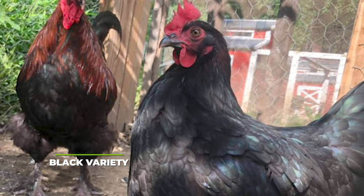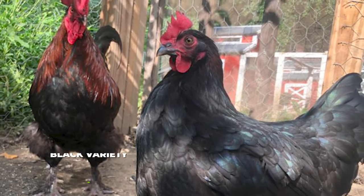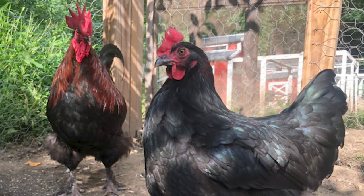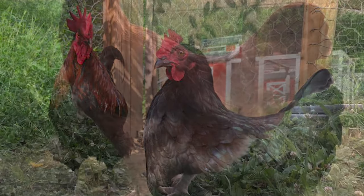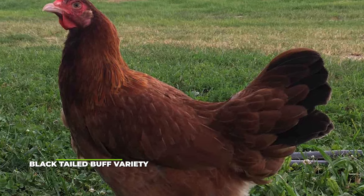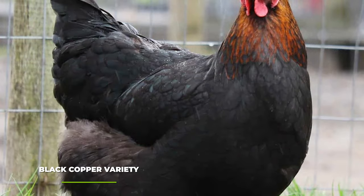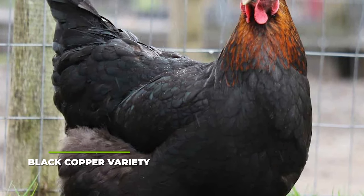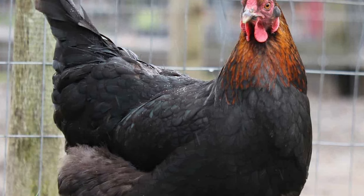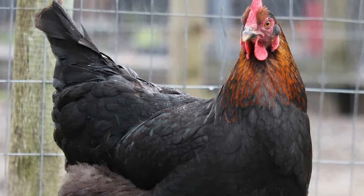The black variety: as the name implies, this variety is all black. It is quite hard to come by, although you can also opt for a more colourful variety such as the black copper Marans, which is a bit more readily available. The black tailed buff variety can be easily recognised by its buff colour which spreads all across their bodies with only their tails being black. The black copper variety is most commonly referred to as the most majestic variety, especially in their full plumage — they have copper coloured hackles and saddle feathers while retaining their black base colour.